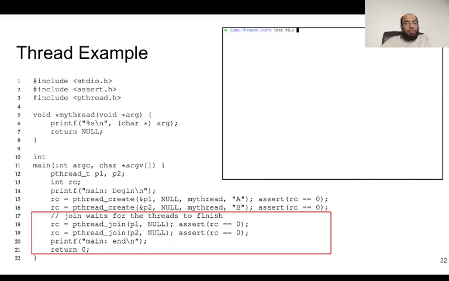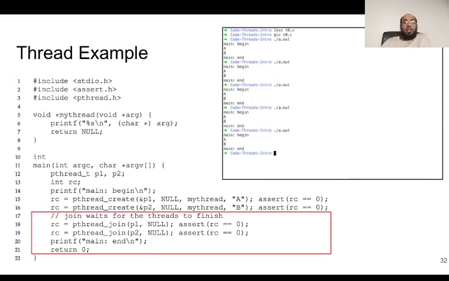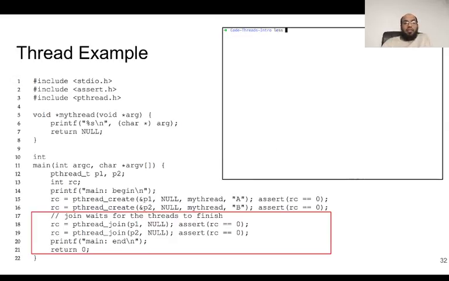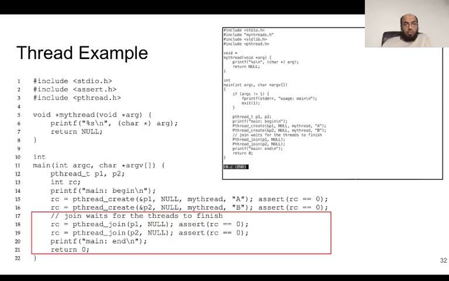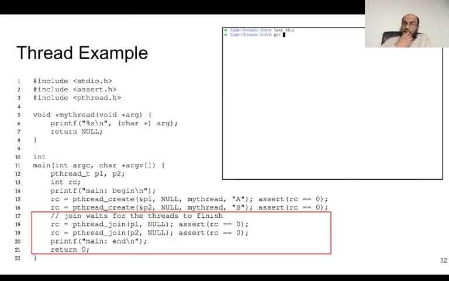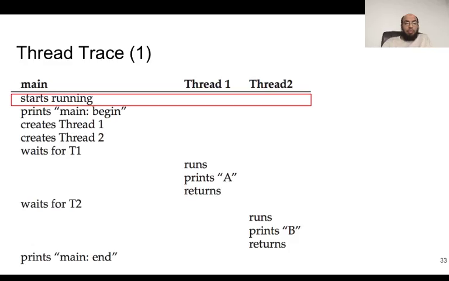Once you're done, you print end, and then you return. Now, this code runs three threads actually, not just two, because you have the parent thread and the two threads that we just created. So there are multiple possible sequences for this code to run.